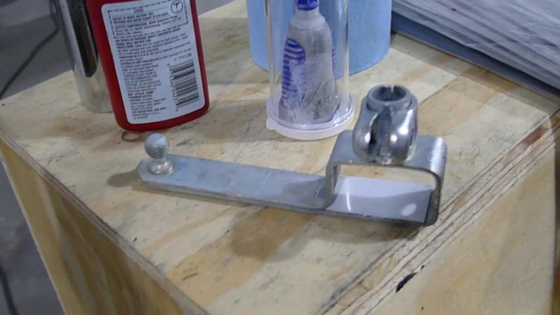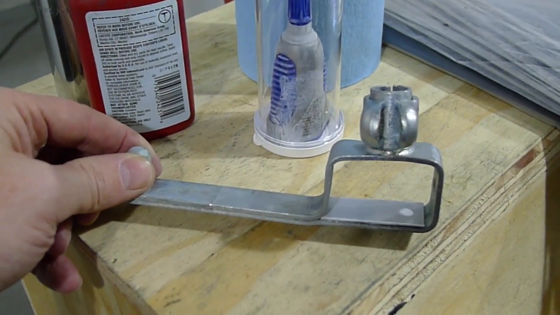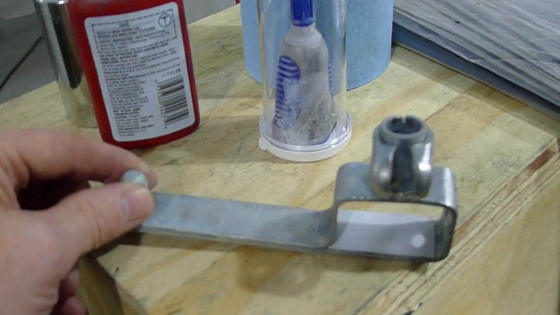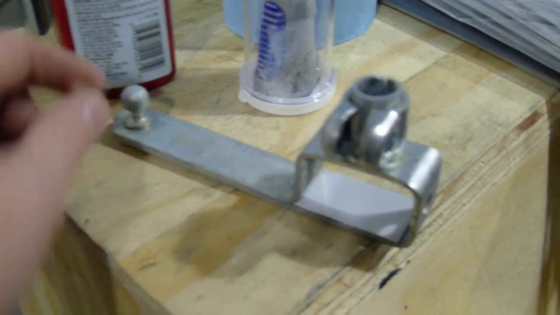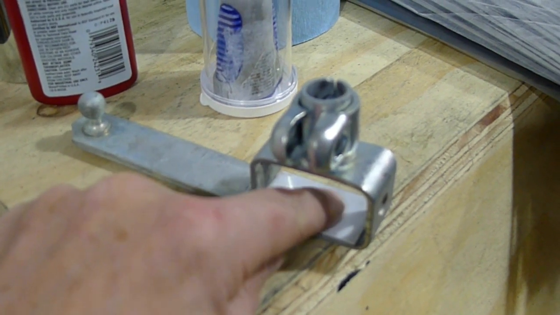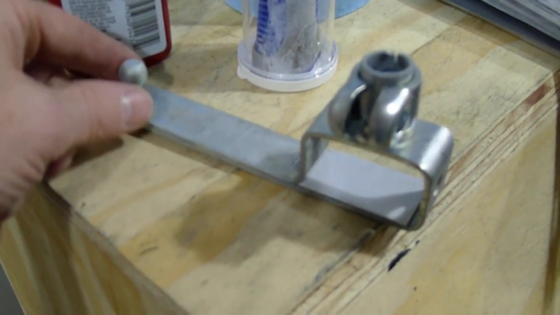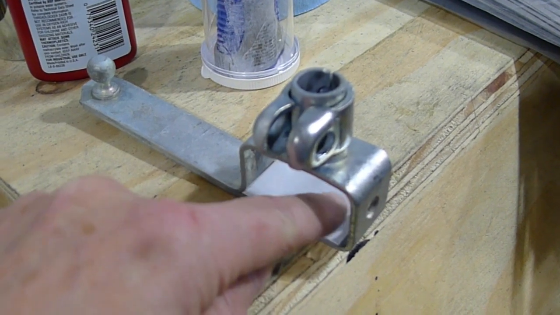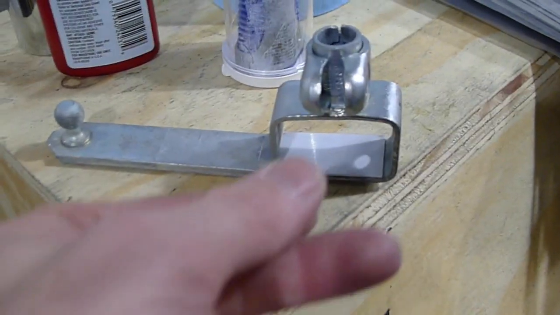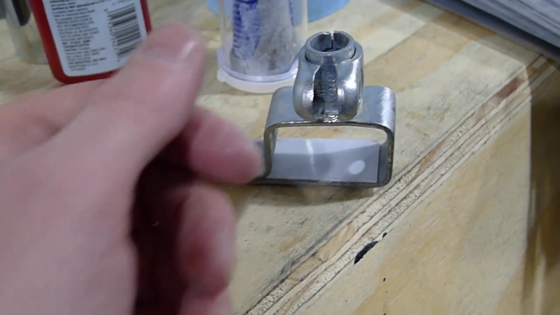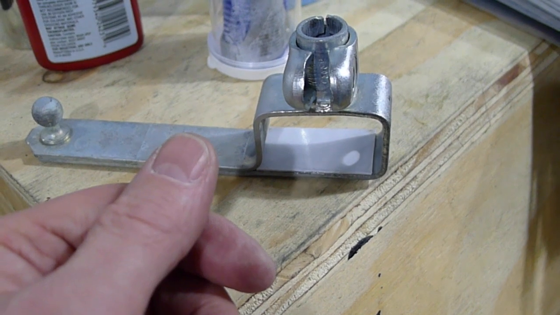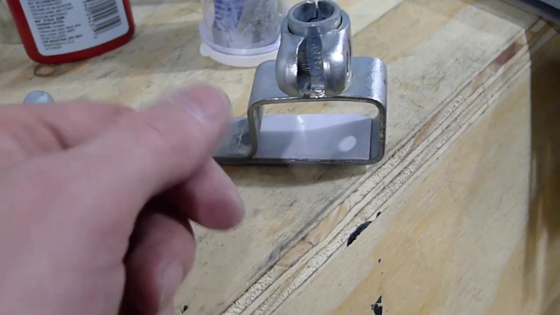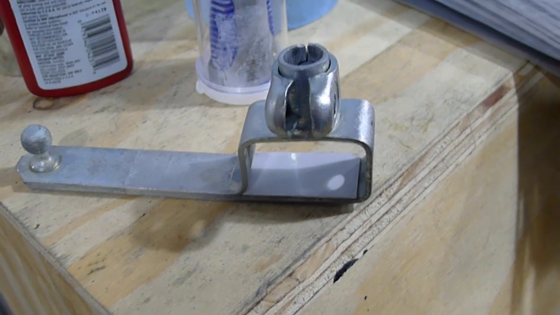So this is one of the shift levers that moves between reverse, first and second, third and fourth and fifth. As it twists on the shaft. And I've put a piece of 20 gauge stainless steel. And I've actually left the Teflon protection backing on it. And I've just glued that on. I actually use crazy glue. And all it's doing is taking up a little bit of the slack where that rubber ball fits. So that there's not quite as much play when you go for your first to second or from third to fourth or whatever. It's got a little bit less play in it now. It's pretty much snugged up as much as you can do it.